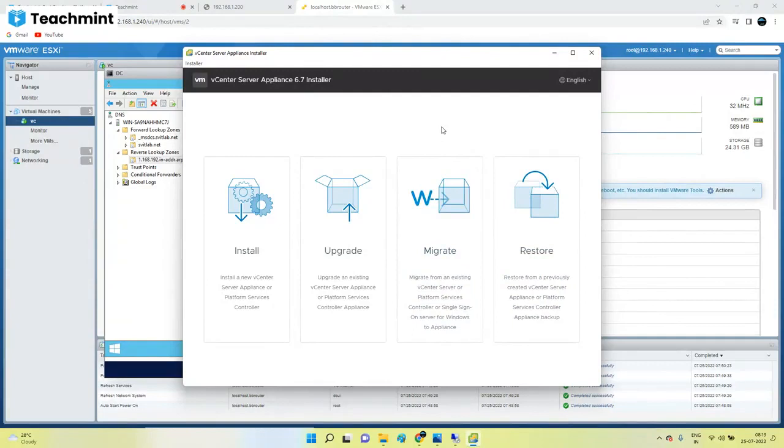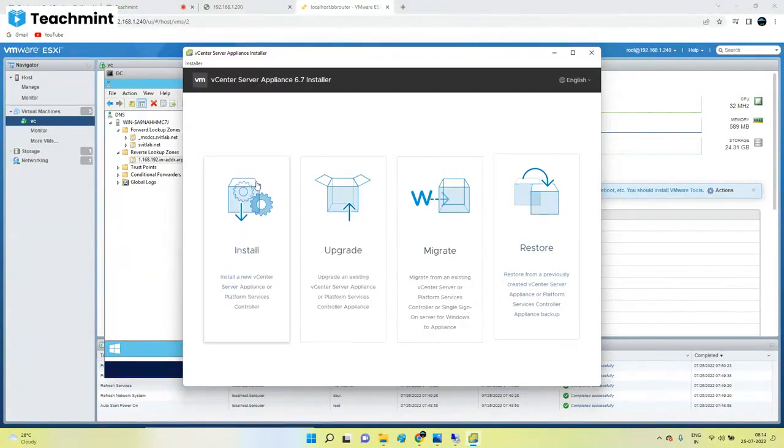Whatever is running inside the vCenter, if some files are missing, it will replace the corrupted or failed files, so that we get a fresh, proper vCenter without any missing files.